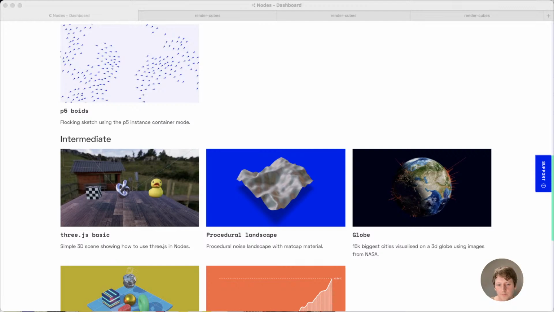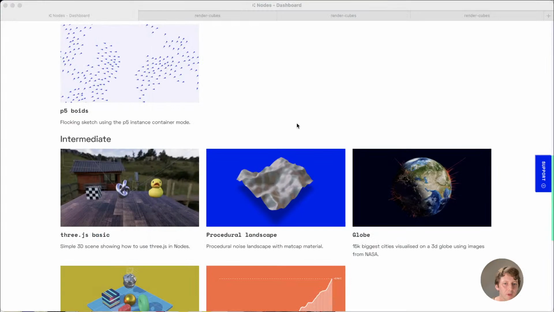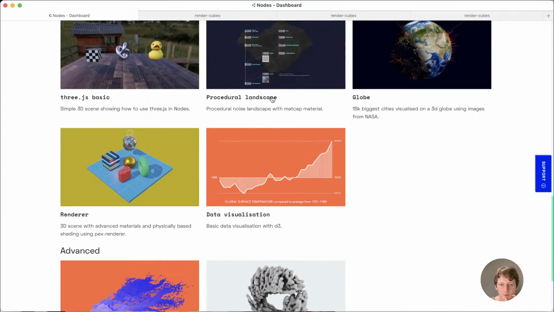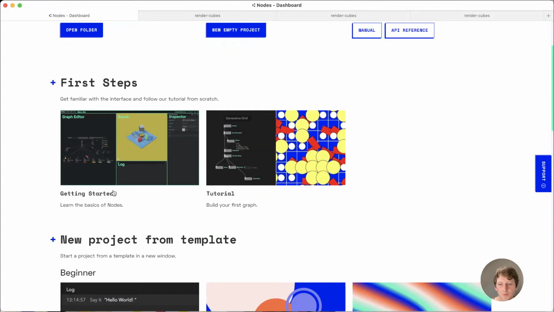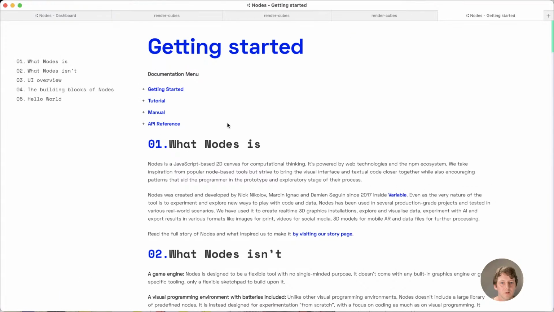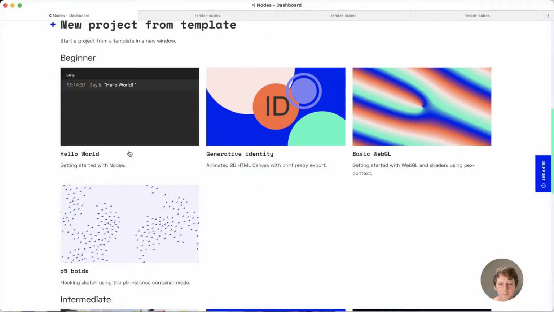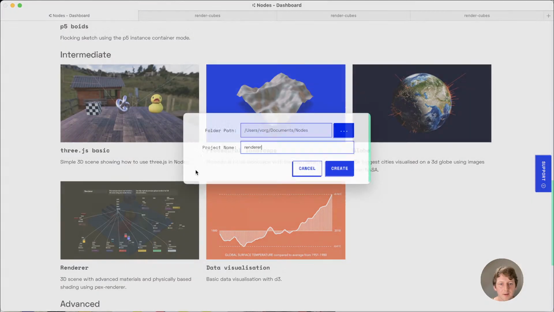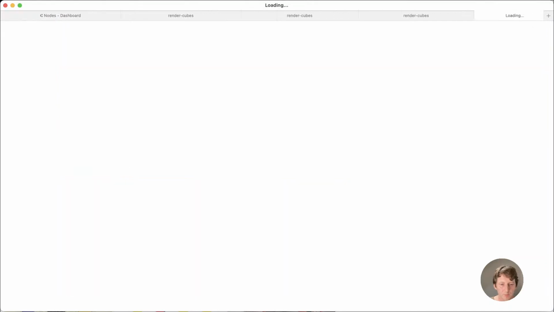I'm gonna base my work on this tweet, and on one of the examples that's included in the distribution of nodes. If you create a new example, this one.